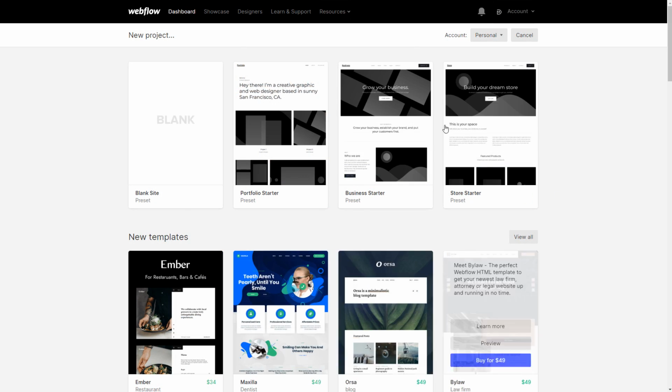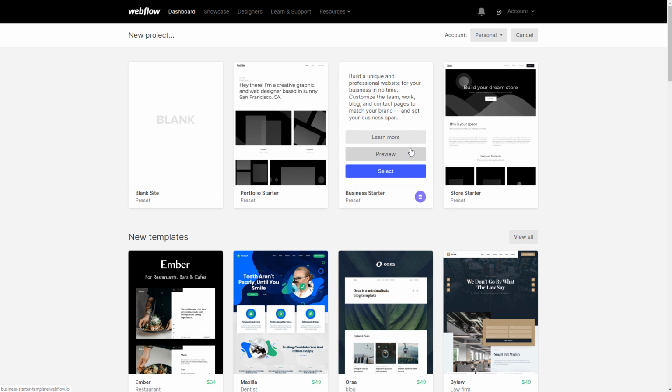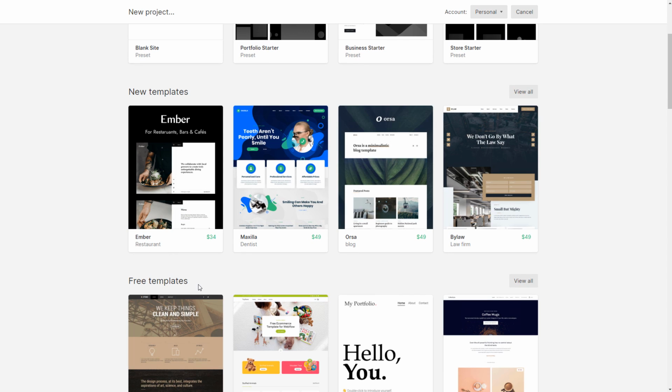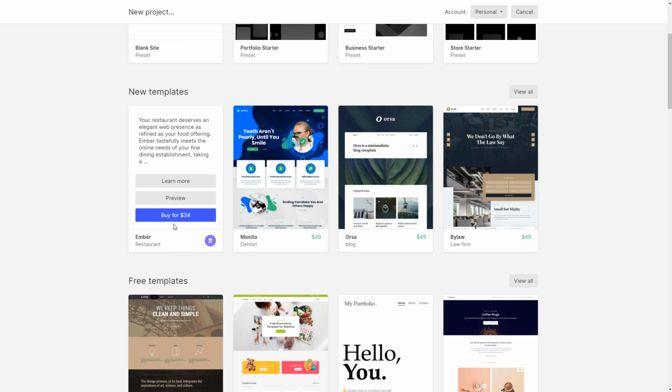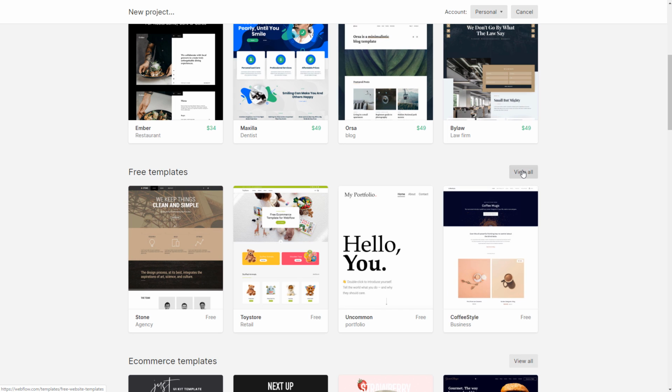Next up, let's talk about their template design, because everybody loves a good template, right? It just makes things a lot easier than starting from scratch, okay? So Webflow has actually over 100 different templates in total for you to choose from, including 40 different free ones. There's more than 40 these days.